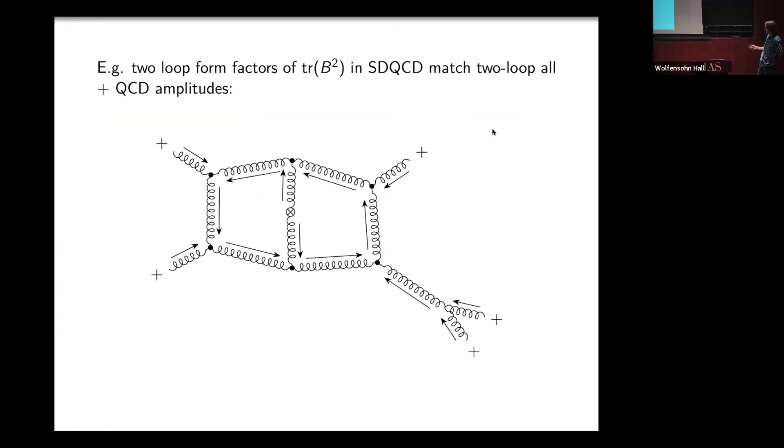I'll draw a picture to illustrate why this is true. When building Feynman diagrams in the self-dual theory, every vertex has two incoming arrows and one outgoing arrow. That makes it really hard to build any complicated diagrams. The combinatorics tells me you stop at one loop. However, if I add a vertex which acts as a source—this trace B squared—that allows me to go one loop further.